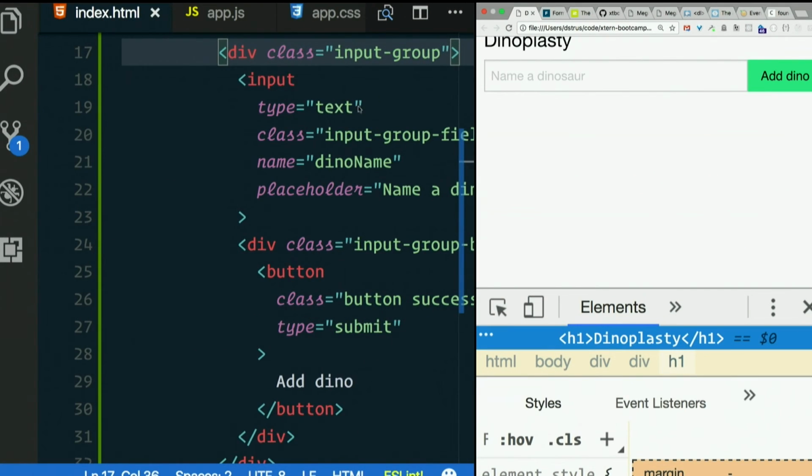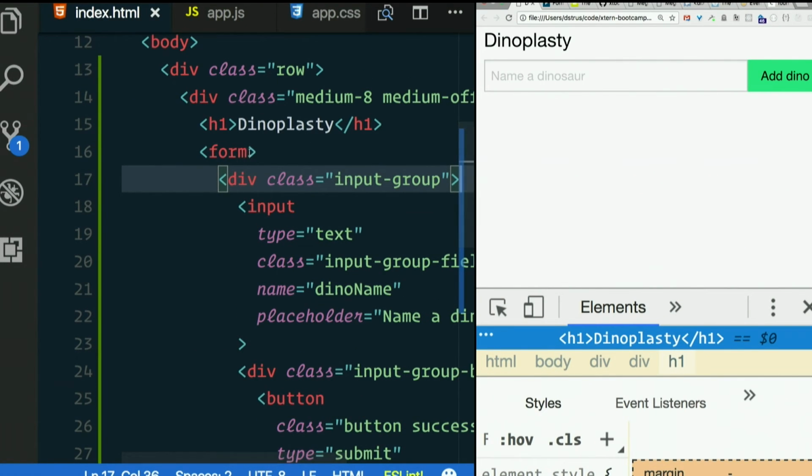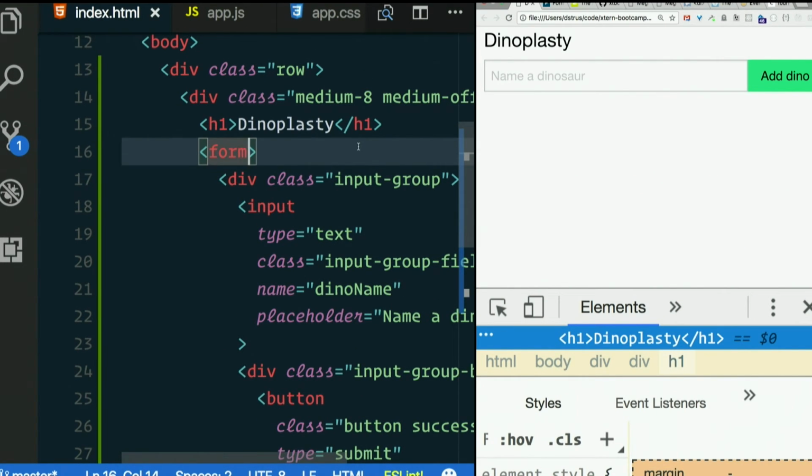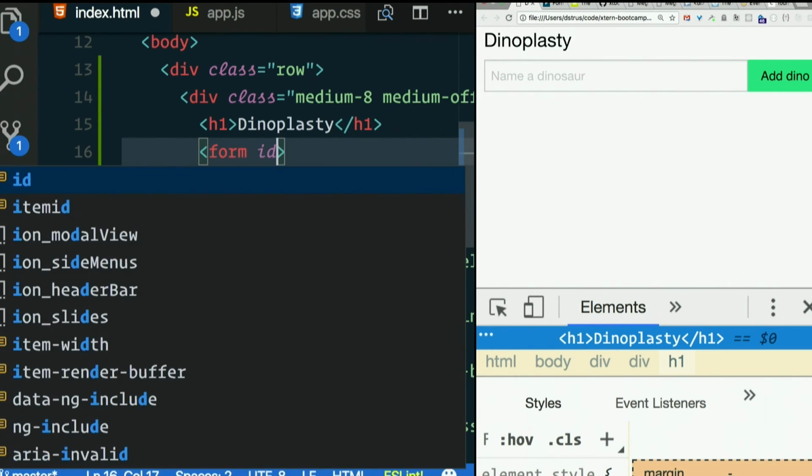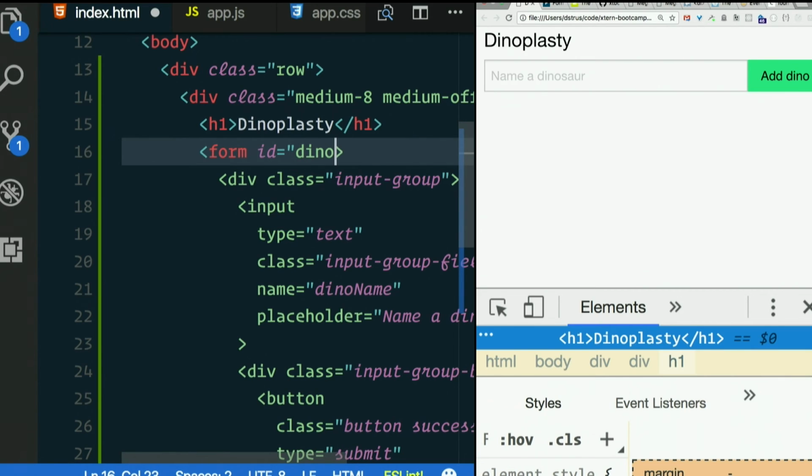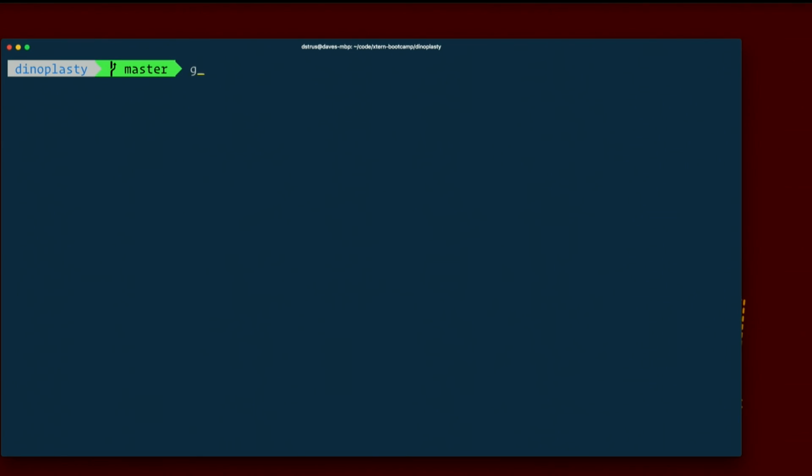Before I commit that, we're probably going to want to get to this form again later with JavaScript. Perhaps we should put an ID on it. Let's just call it dyno-form. Add our changes to stage them.